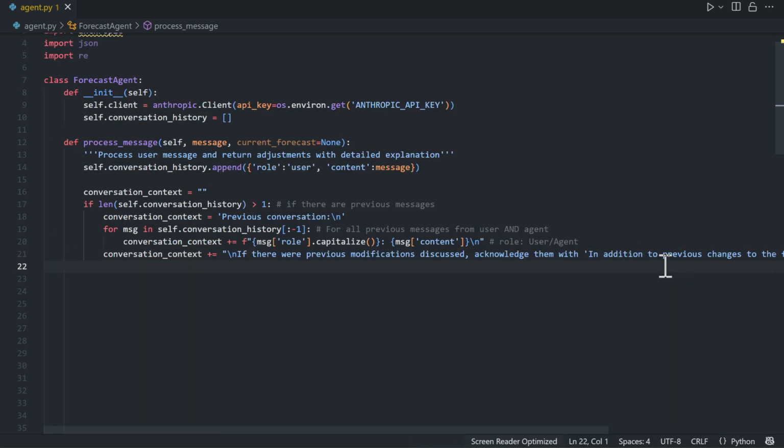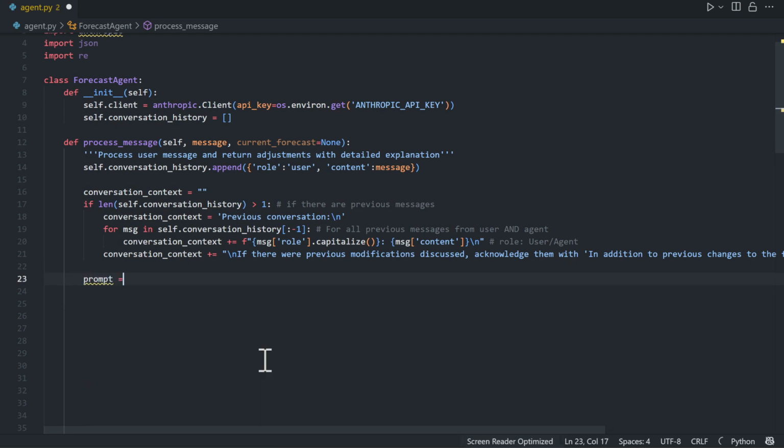So this way the user talking to the chatbot gets confirmation that the chatbot is accounting for previous messages and not just resetting with every new message, because the user is going to visually see their forecast change over time. If they make a small change and put in a new message, it's useful for them to understand that the bot is accounting for previous things. It also gives more confidence to the user to refer to past messages, like, oh, you changed this thing as I told you, but let's actually change it more this way. So that's why we want to put that confirmation in there. Okay.